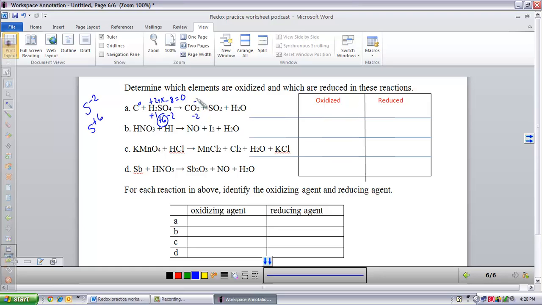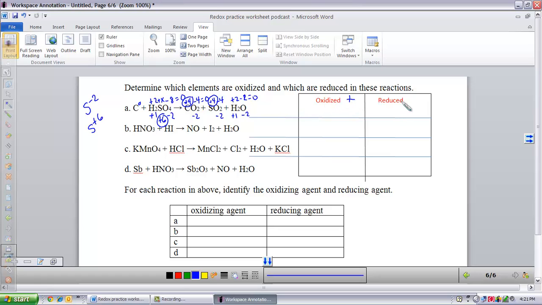It makes sense. Over here, each oxygen's -2 times 2 is -4. It has to balance. The same number of electrons are being taken as given, so that means carbon must be a +4. Okay. Here you have each oxygen's -2 for a total of -4, so sulfur in this case is a +4. This is a -2, each of these is a +1. Okay, that balances.